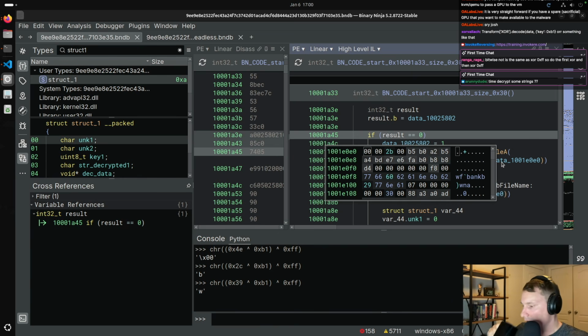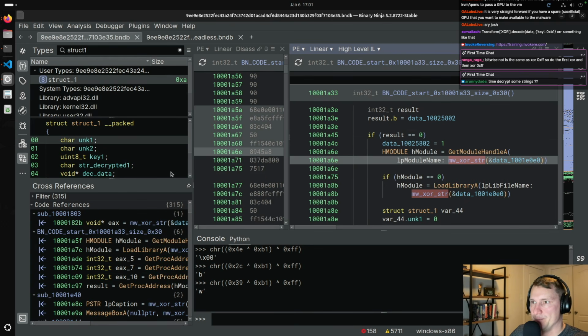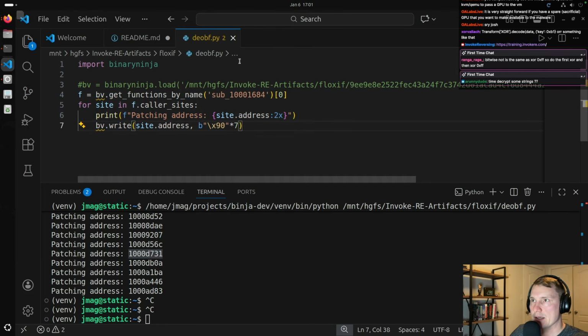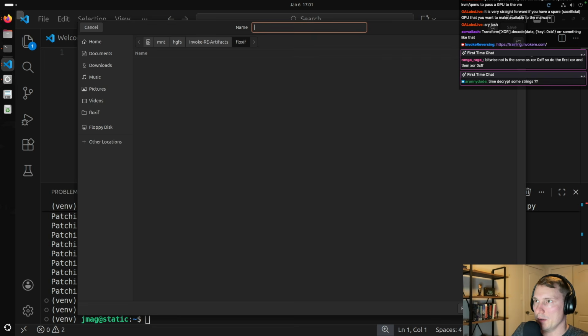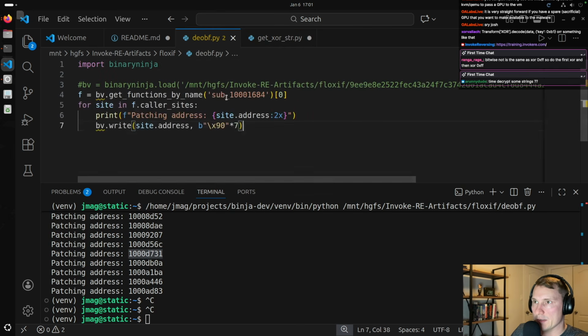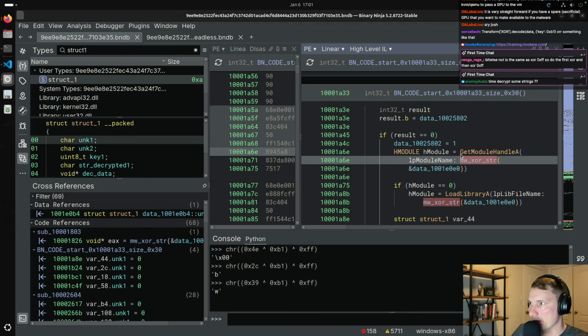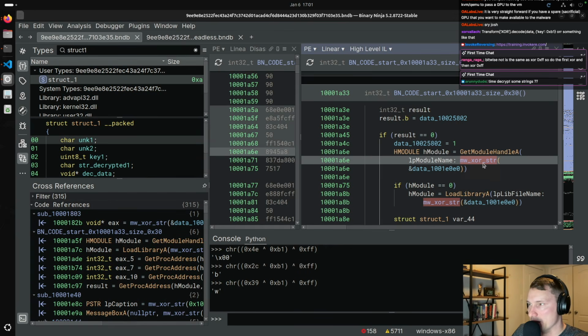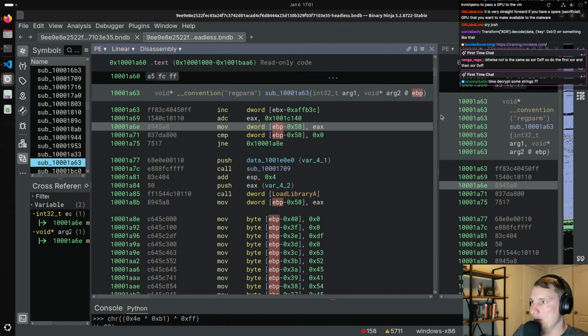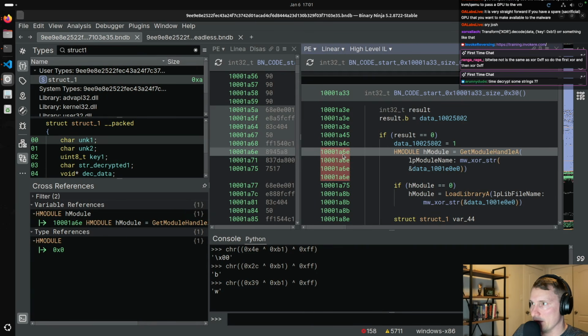Okay, so like I said, we can look for all the call sites, the exact same thing as before. So let's make a new deobfuscation script. Get XOR routines or something. And then we'll do basically the same thing, but now we want the XOR string, the MW XOR string. This is going to be called something different though in our headless database that we're testing with. So let's grab that. That doesn't look like the same address. Let me copy that correctly.